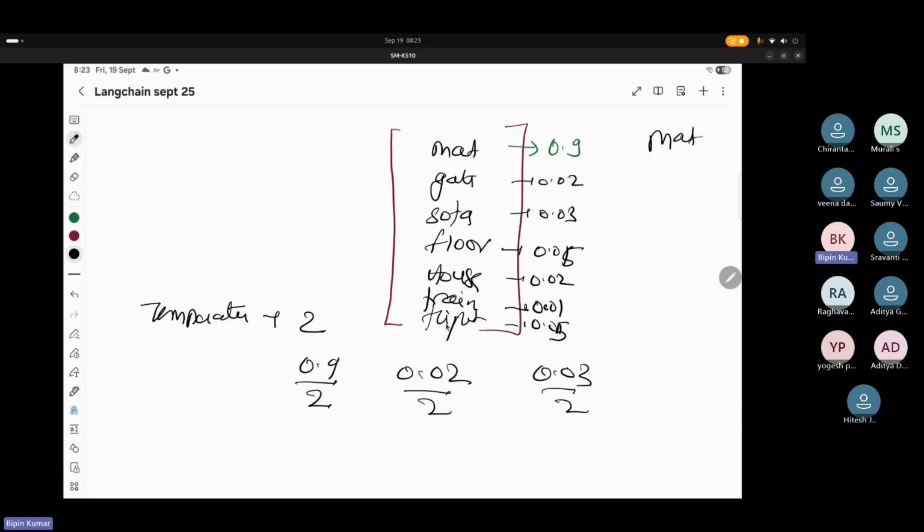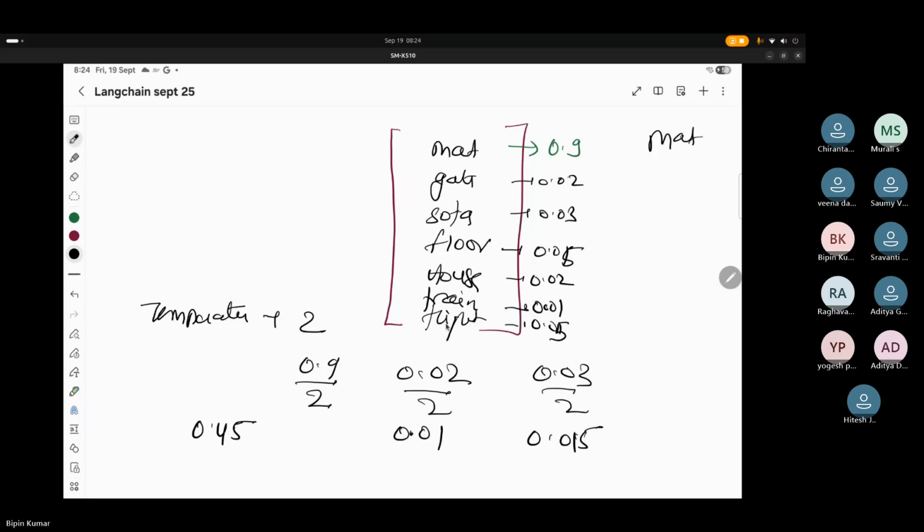Everything it will divide by 2. So 0.9 divided by 2 will be 0.45, 0.02 will be 0.01, and this will be 0.015.